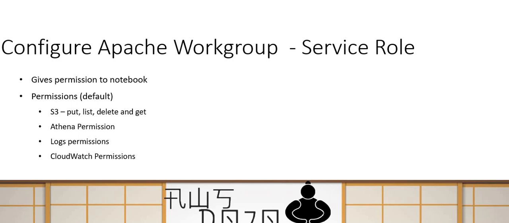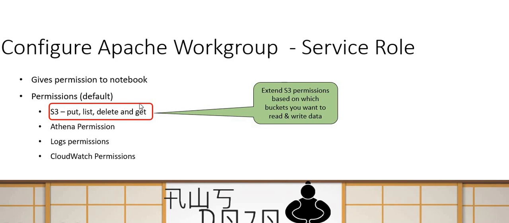You can use a default configuration, and if you use the default configuration, basically 4 types of permissions it grants. It gives put, list, delete, and get access to certain S3 buckets depending on what S3 bucket configuration you have chosen for the calculation location. And then it gives certain Athena permission. It gives certain log, AWS log, and CloudWatch permissions. But here, a few things which you need to be considerate about. If you're trying to read data from an S3 bucket, it's very important that you enhance these default or out-of-box permissions, because out-of-box gives you permission to certain S3 buckets depending on what S3 bucket location you have selected for your calculated data and those kinds of things. But you might want to access data from some other S3 bucket, or you might want to write your analytics data to some other S3 bucket.